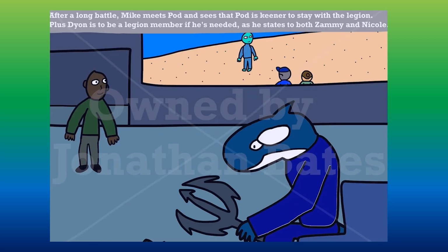So this is an example of two different scenes that were then merged together. This has happened tons of times when books had to shrink. And so this is doing two things at once. So firstly, Dion is like, hey, I'm a temporary Legion member. I can help you when you truly need me. As you know, I'm saving all sorts of planets, not just Earth. So you carry on doing your thing, you do well at it. But if you do truly need me, I will either keep out for you or you can request my help, which definitely ties in with future parts of the story as well.